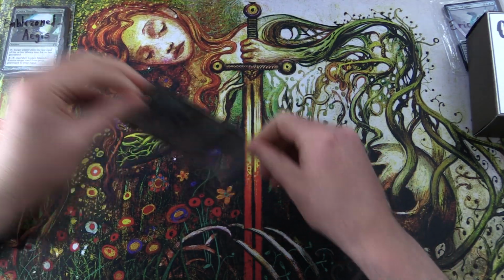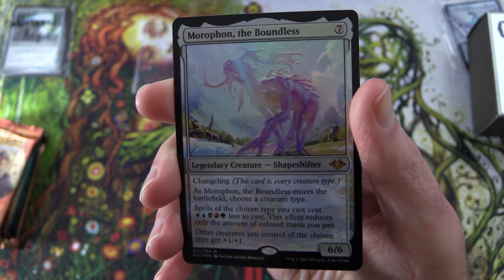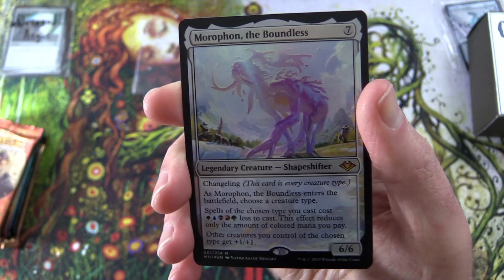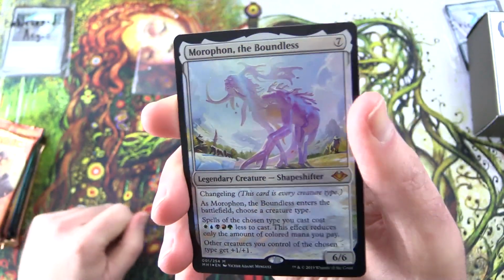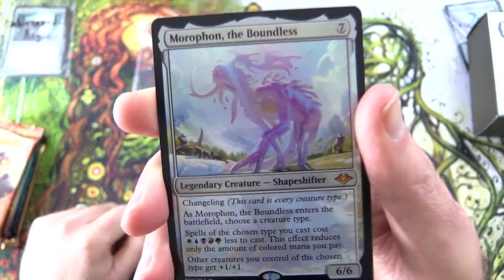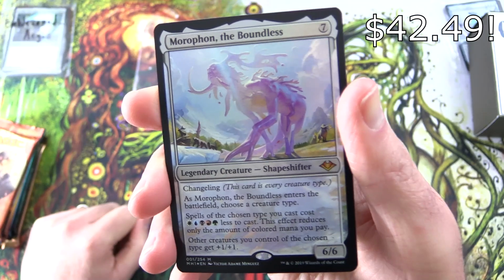Okay, so let's get our possibly bland vegetables out of the way first and take a look at the foily goodness here. So this guy, he is from Modern Horizons, and he is a popular commander apparently. Let's boost the lighting. There we are. Really make him shine. Whoa! Morophon the Boundless, legendary creature shapeshifter, 6/6 for 7.